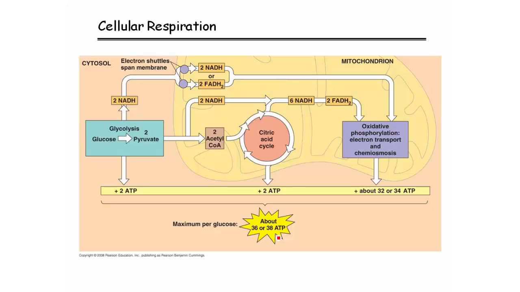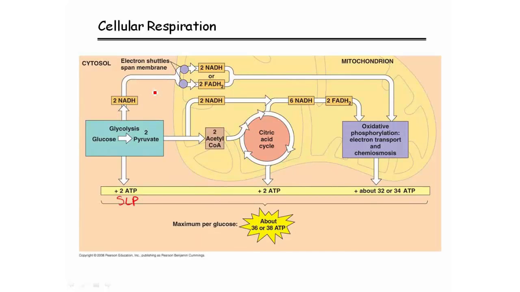If we look at a nice summary slide of all of this that shows where our yields come from, this slide shows us not only our yields, but it also shows us where in the cell we're getting these. If we look at glycolysis, it made 2 ATPs. These were by substrate level phosphorylation. They were out there in the cytoplasm and they're ready to be utilized right away. Additionally, it made 2 NADHs, so we're holding on to high energy electrons out here.